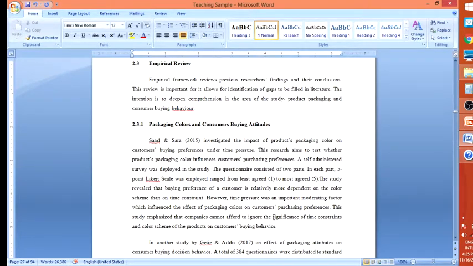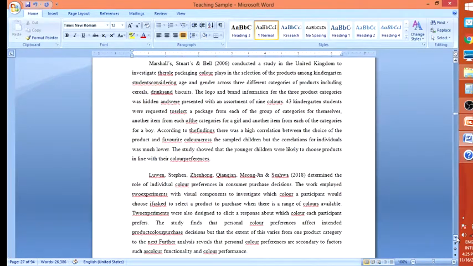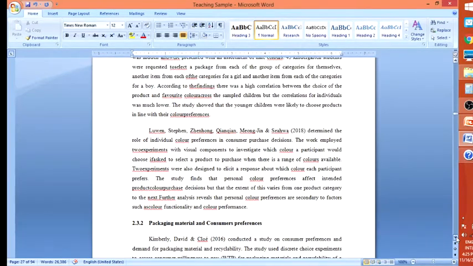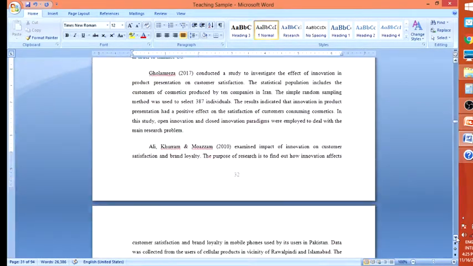It's just like our gap analysis, but just that our empirical review. Sorry, our article review. Sorry, I said empirical review. Our article review, where we state the author's name, the objective, the method. It's just the same thing, but this one we're making in a statement form, and we won't be adding the gap analysis to it. So at least you should do 5 articles under each of your objectives. That's the standard. Like you can see, this second one did packaging material and consumer preference. So that's what you keep doing until you're done with your empirical review.